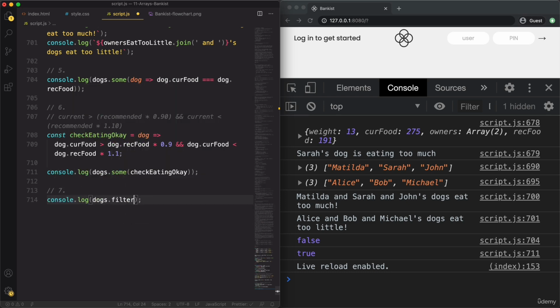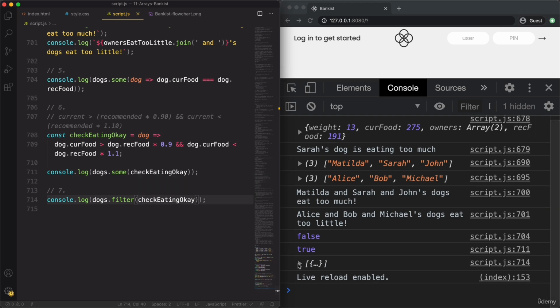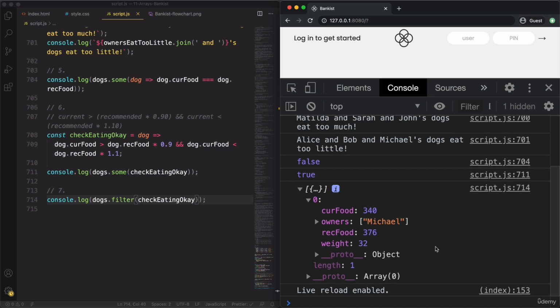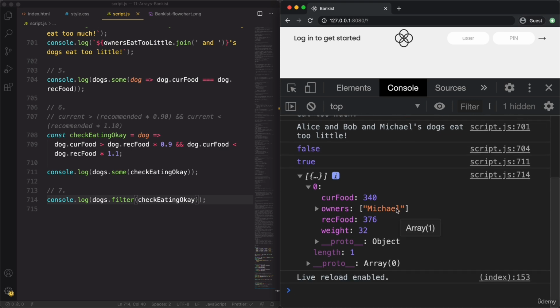And now this is very easy because we already have this condition callback function here in this variable. And well, we only have one dog in this condition, as you see. So that's Michael's dog, where the recommended food is indeed pretty close to the current food. And so we consider that this is an okay amount of food to eat for the dog.